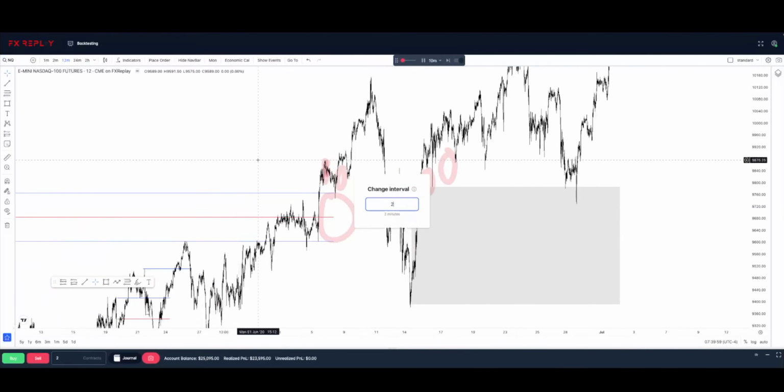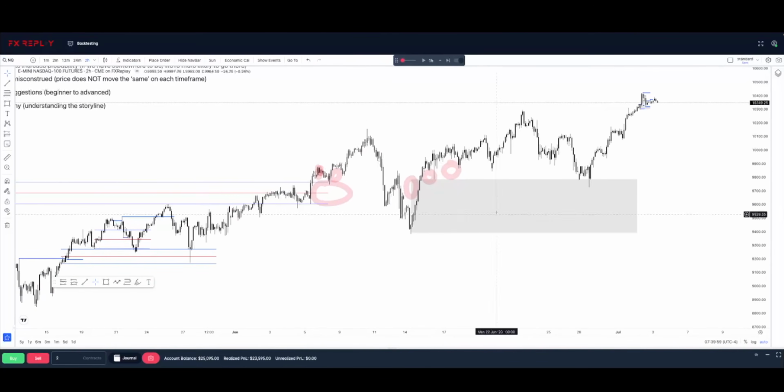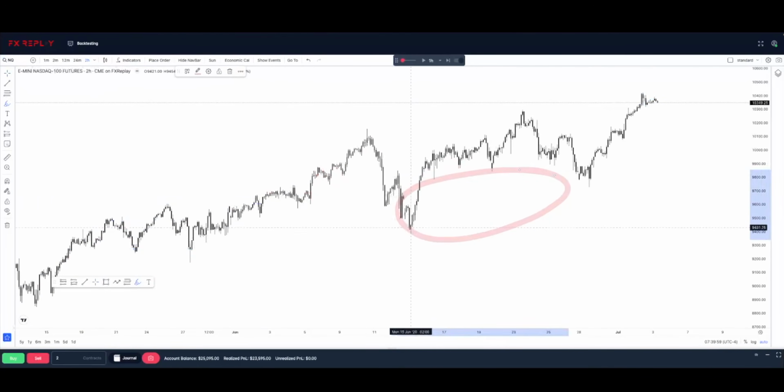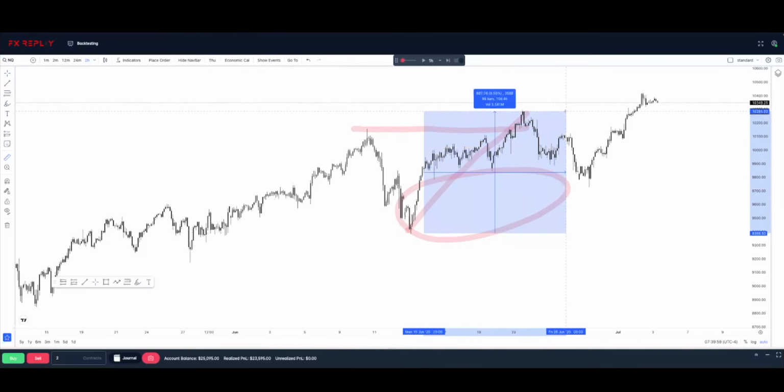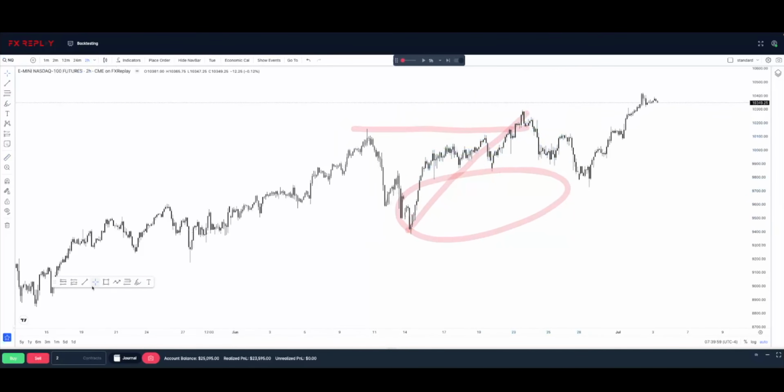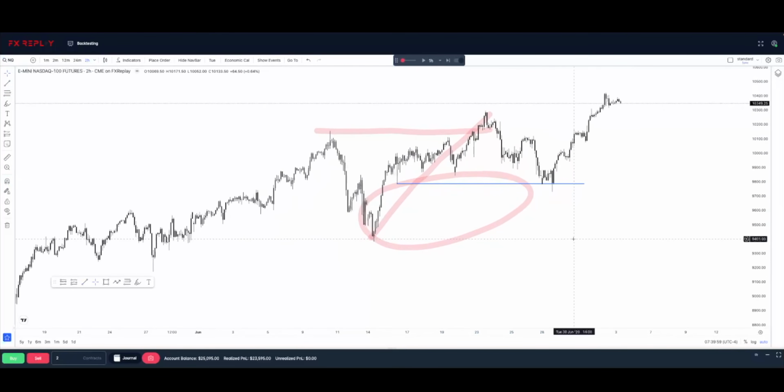So for instance, let's go on the 2 hour here. When we were down in this area, price launched up all the way above this high right here. It launched up all the way above this high. Let's go ahead and measure it out from here. That is 900 points. Okay, so when we tap below these lows, we are tapping into this space where there's going to be big greed. Why? Because everyone wants a piece of that pie.